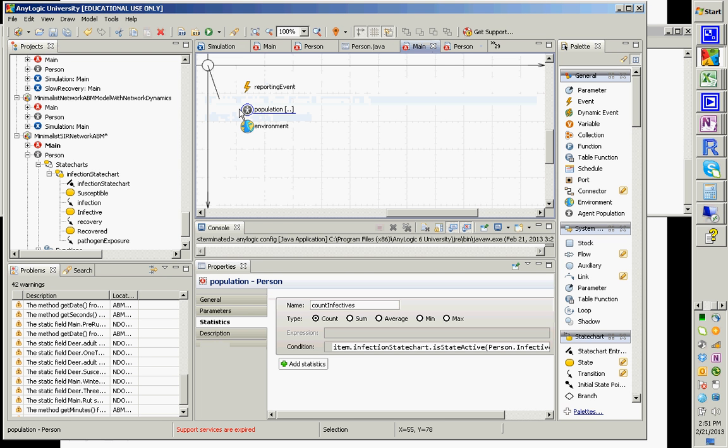Okay, so we have defined a statistic that basically asks the population how many people are infected. Having defined that statistic, we then report it. So let's go back to our reporting event. And where are we going to report it? Where would we put the code to report that statistic, to print out the number of people that are infected?